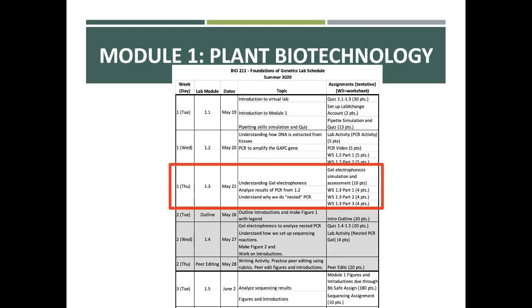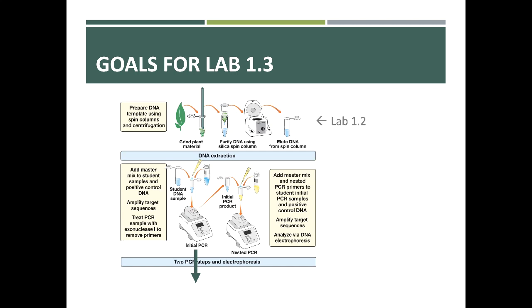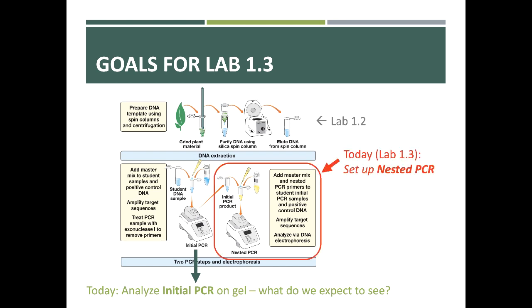Again, just so you have a roadmap here of where we've been and where we're going with the first module. We're right here, almost smack in the middle. Lab 1.2, we're already done with that. And now we're taking that PCR results and running it on a gel, and then we're going to do the next round of PCR. What I didn't mention in the previous slides is that after this round of gel electrophoresis, we will analyze that in a couple weeks. Well, it says a couple weeks here, but really it'll be next week for the summer lab.